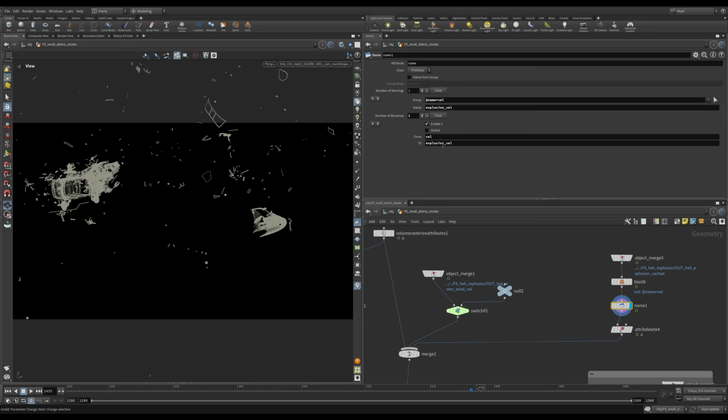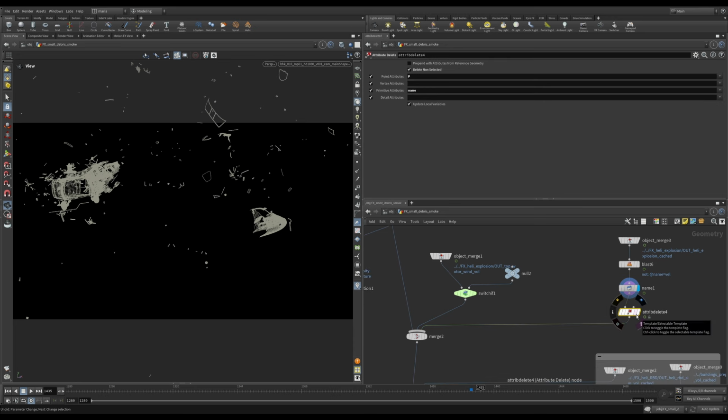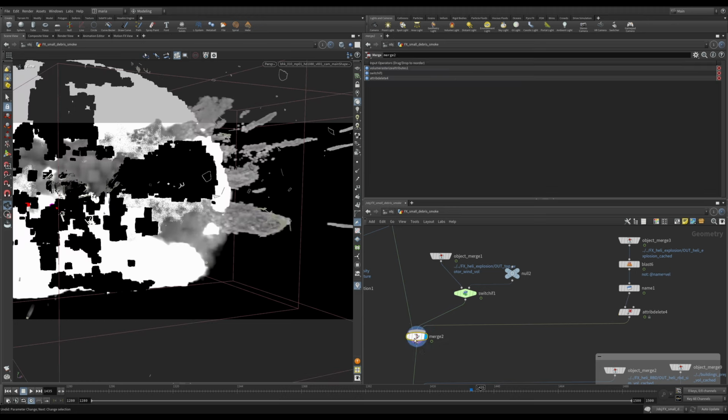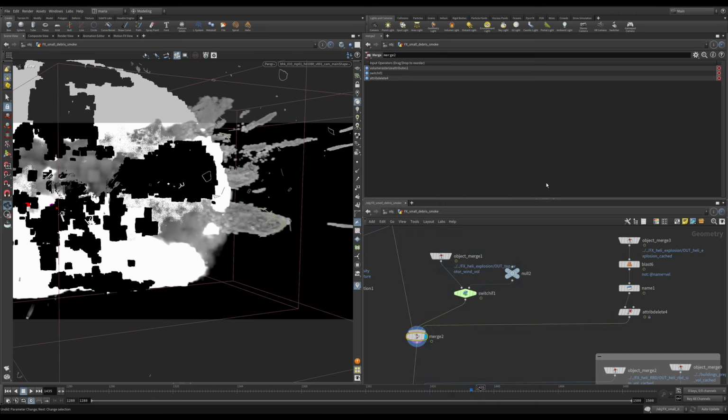I know what I'm sourcing here, just explosion velocity. And that's it. After that, I'm keeping only the attributes that I need, position and name, so that in the merge I don't have any conflicts when I'm merging all those sources. So now if I look here, I have my burn, density, temperature, and velocity from the source. I have the top rotor wind, and I have my explosion velocity. We have all the sources we need, and now we are ready to sim.